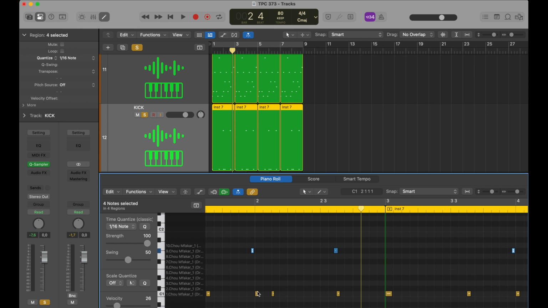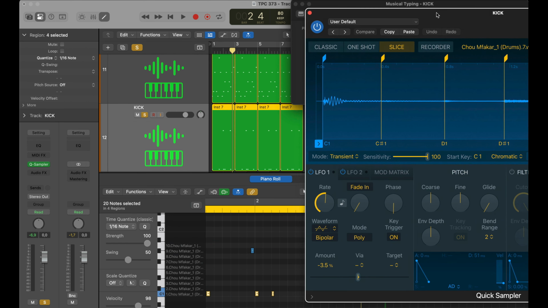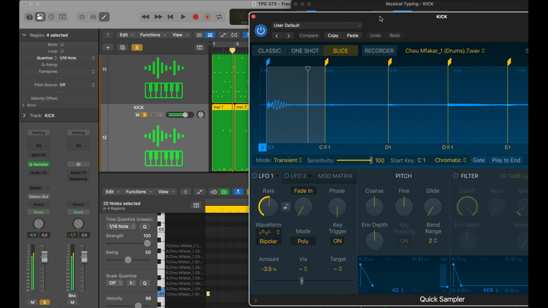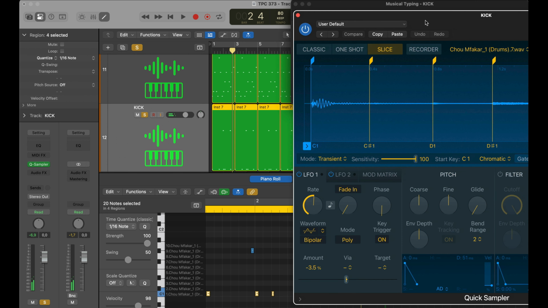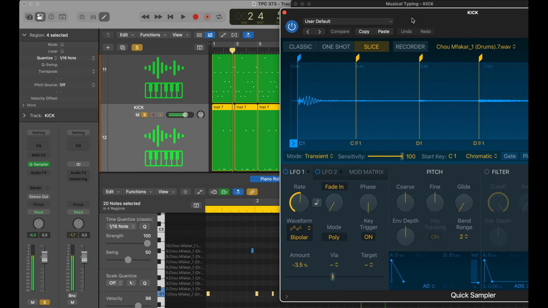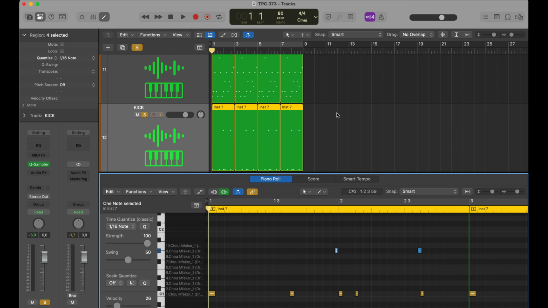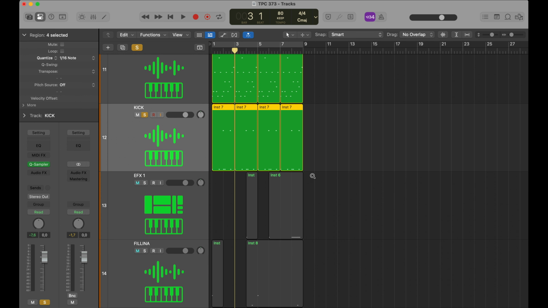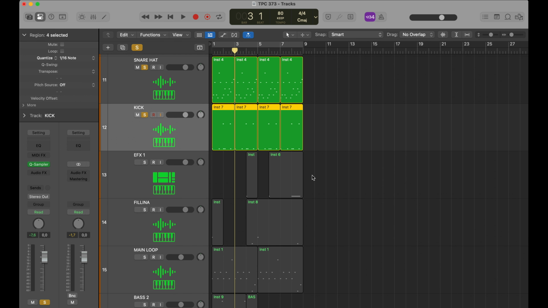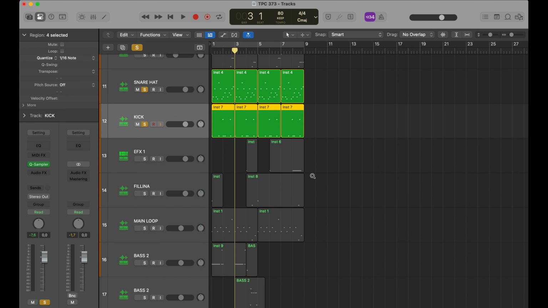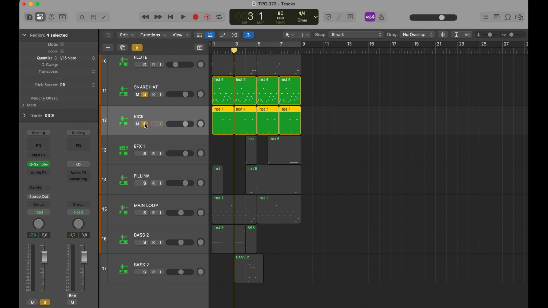So I wanted some swing to it. I have 2 different kicks here. The first one is this. This is the main kick, and then we have a secondary kick, or a ghost kick as I call it. This one right here. And I have set the velocity down to 26 to have it played really soft. It's not perfect because it's sampled from an MP3 that has been stem splitted with Logic. So it's really not ideal, but hey, when you want to do everything from the samples, that was sort of my challenge, to do the whole beat, the complete beat, using only the samples, no external sounds, no sound packs.